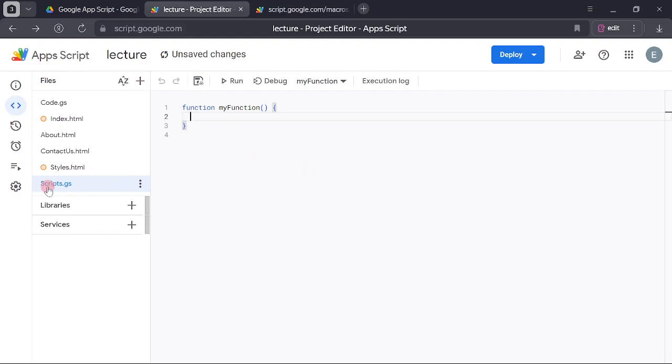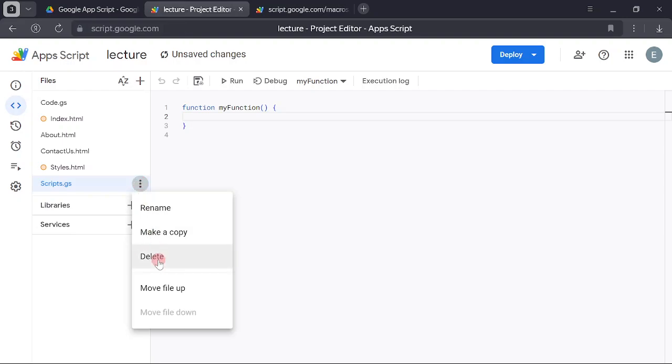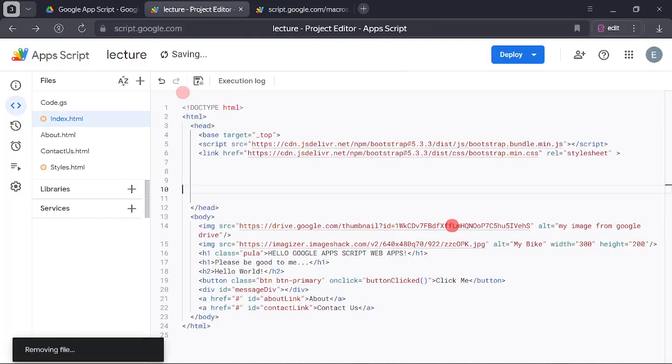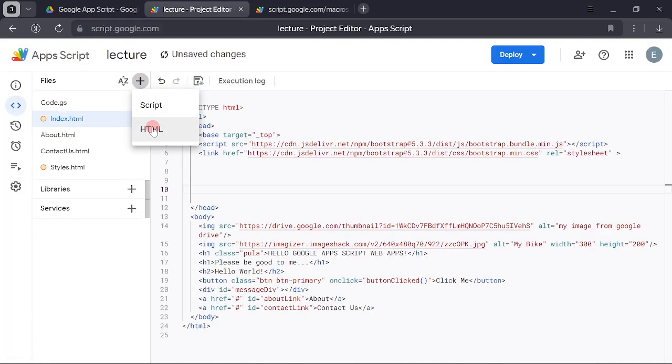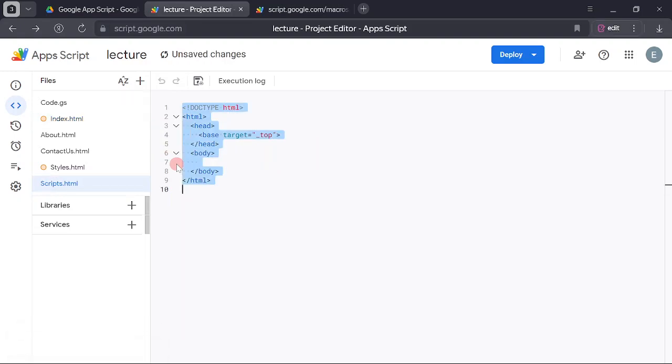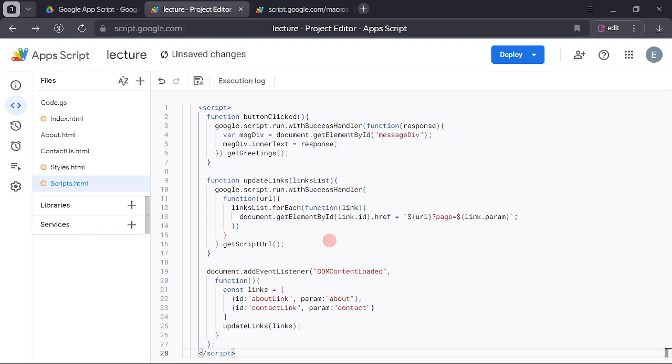It should be an HTML file, so I'm going to remove that, then choose HTML and name it scripts. Then paste my script here. What I'm going to do next is include them.